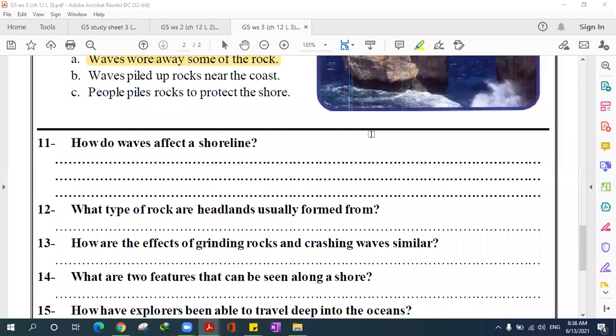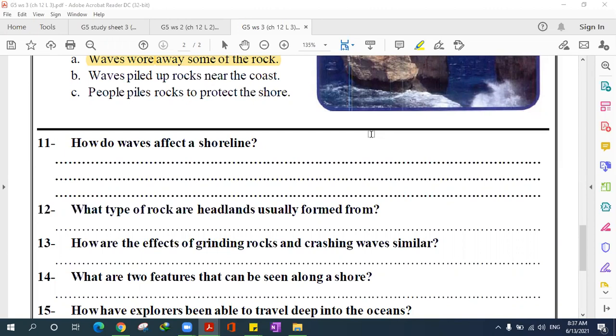So how do waves affect the shoreline? You guys can say different things, but the first and most important thing is that the motion of the waves, or the strength of the waves, breaks down the shoreline, takes away the material, and this can change the shape of the shoreline. It's a really simple answer. You don't have to use the same words as the model answer, guys. The model answers are only there to give you a hint, or examples or ideas for the answer. For questions where you write the answers yourself, just choose your own words.